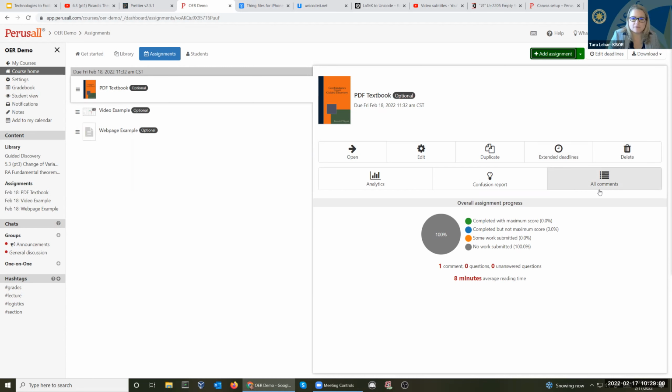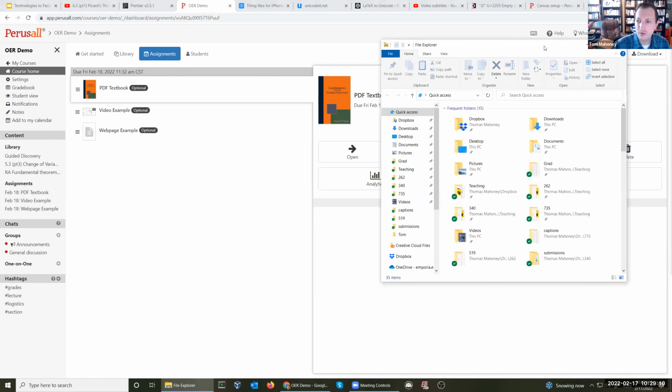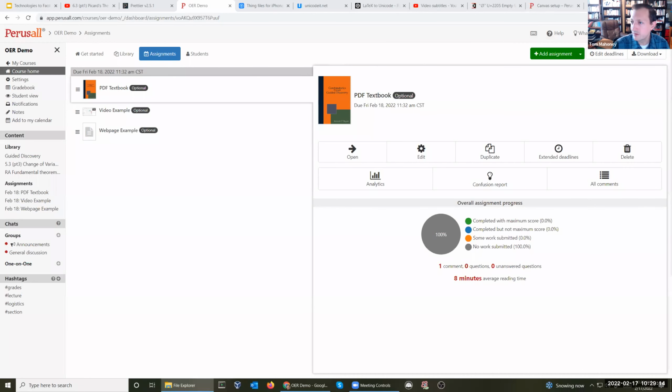Tom, there was a comment in the chat that asked about demoing the workflow where you just deployed the script. Deploy the script, sure. Let me pull this over. That's right, I need to minimize that.